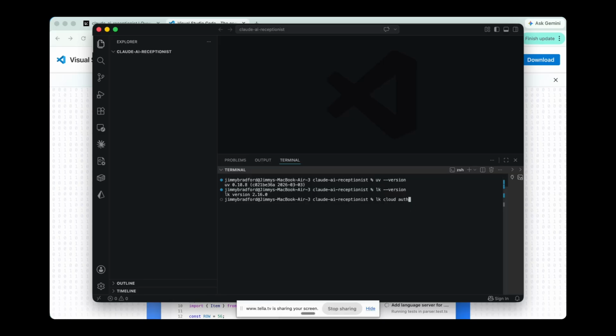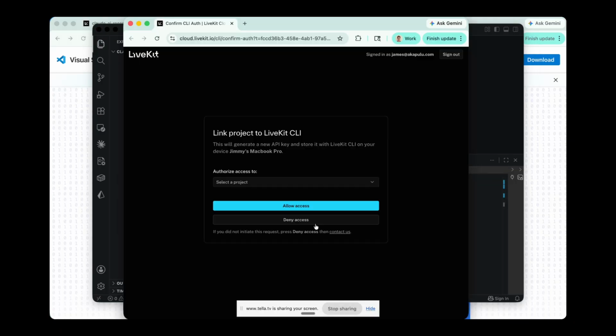So you're going to go ahead and click enter. And then what this is going to do is it's going to ask you to confirm the name of the device. And it's going to pop up a tab in my browser. So as you can see right here, I'm going to click enter. And this tab has now popped up for me.